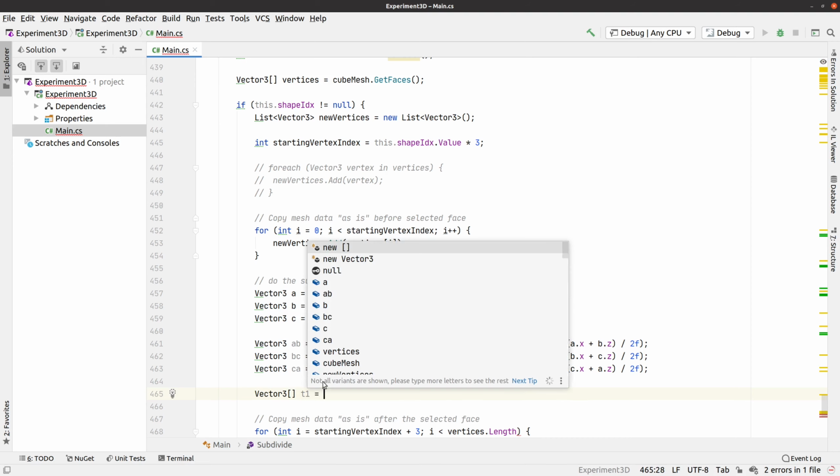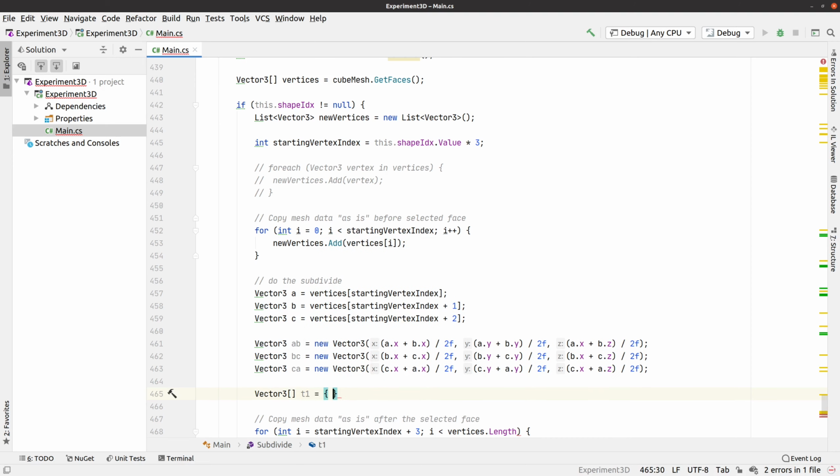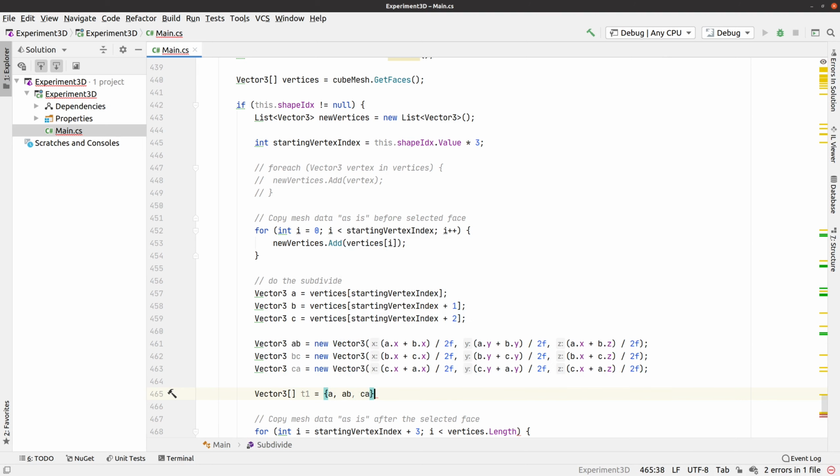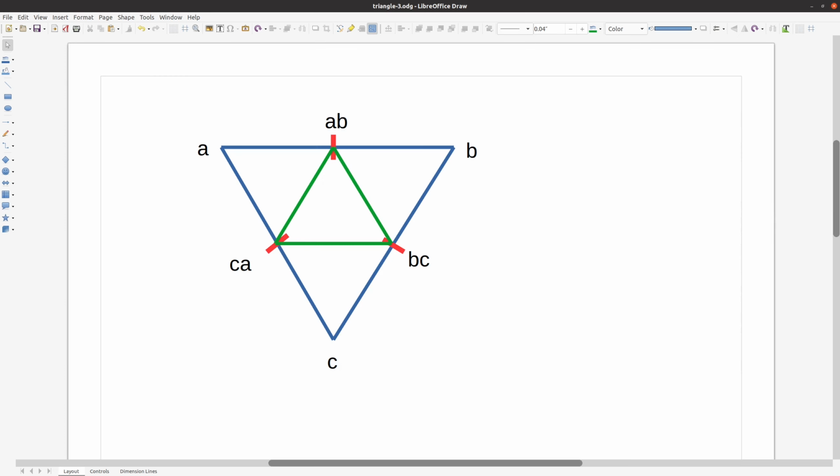And what this is going to equal, again, is A, AB, CA. So the first triangle is A, AB, CA. Let's go back to our diagram. That's our first triangle, this triangle up here.